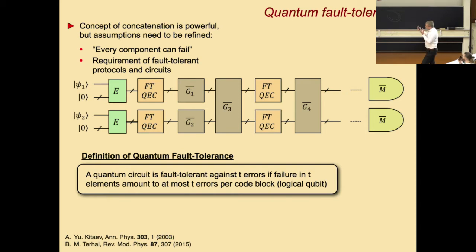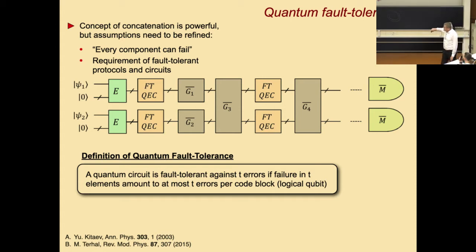So an example, what we want, and we will see how this works, is that if a single error happens here, say on this first logical qubit, we have to make sure that this does not result, if we apply a logical gate operation afterwards, in this propagating into, say, 2 errors. That would mean violating this fault tolerance condition.